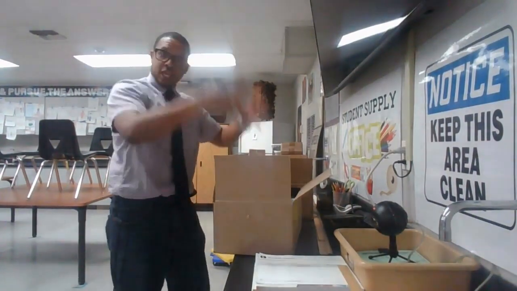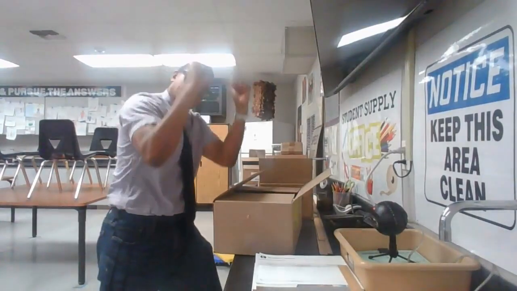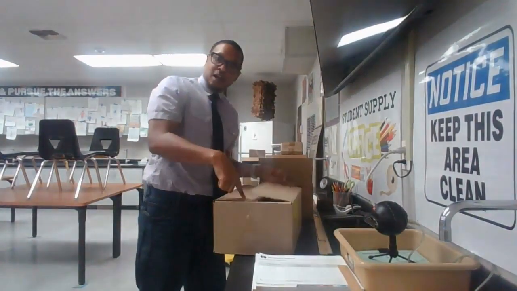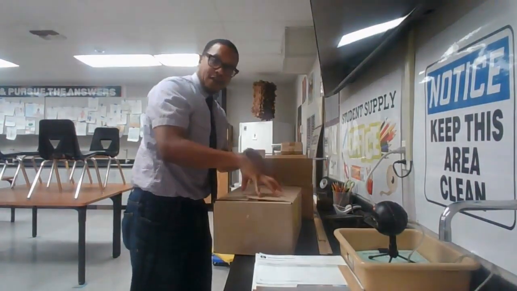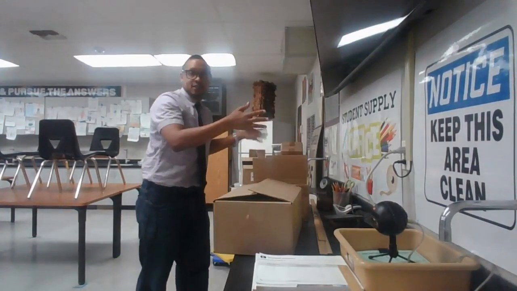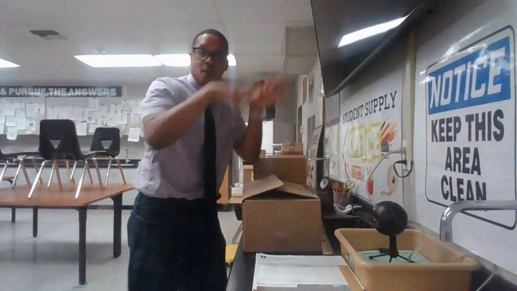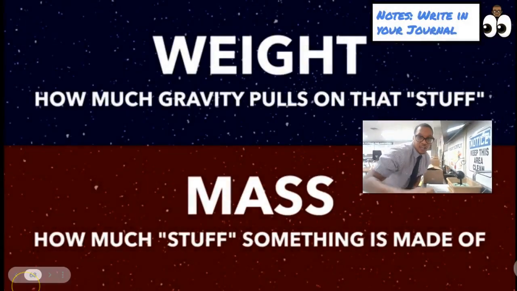And as you could see, when it hit, you saw some vibrations. That's because gravity was able to pull down more on this box because it had a bigger mass. Remember, weight is a measure of how gravity is able to pull down on the mass of a box. Watch this one. Watch that shape. A lot more force is coming down because gravity has a lot more mass to pull down on. And that is the difference between weight and mass.